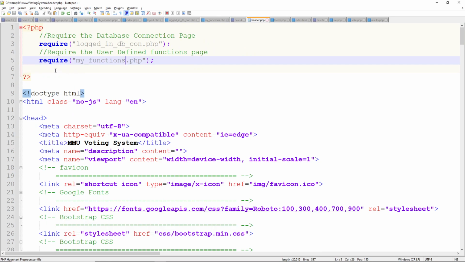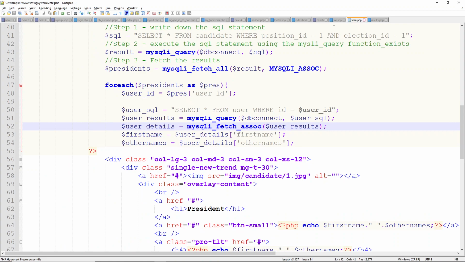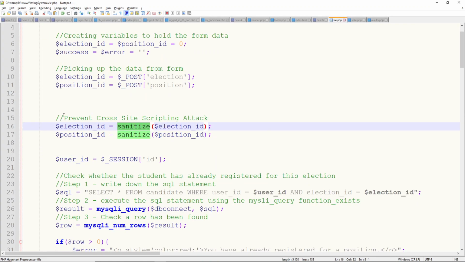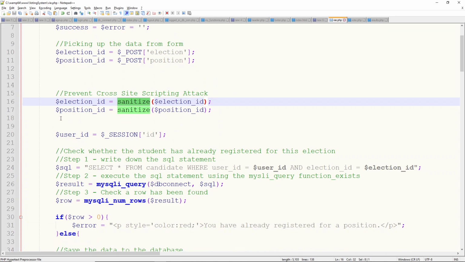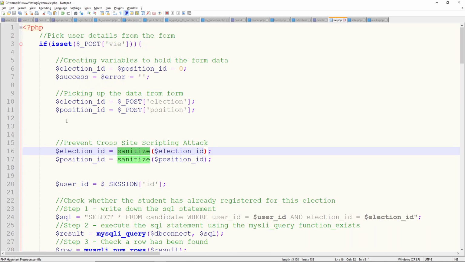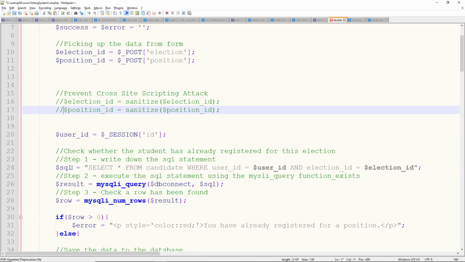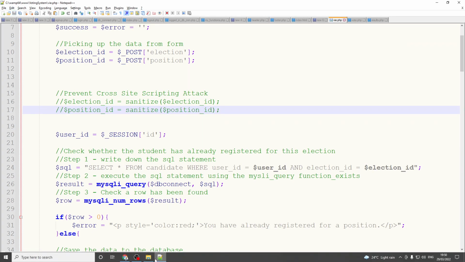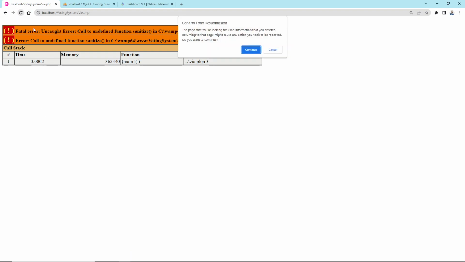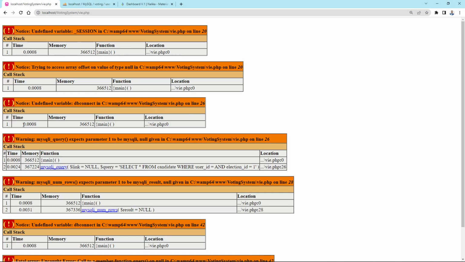Oh no. Okay. Require anything on the head. Why? Okay, maybe I can sort that out later. For the sake of time, let's not sanitize this data and see if it's going to work. So let me just save it, then come back and refresh, see whether we can register Sarah as a candidate.